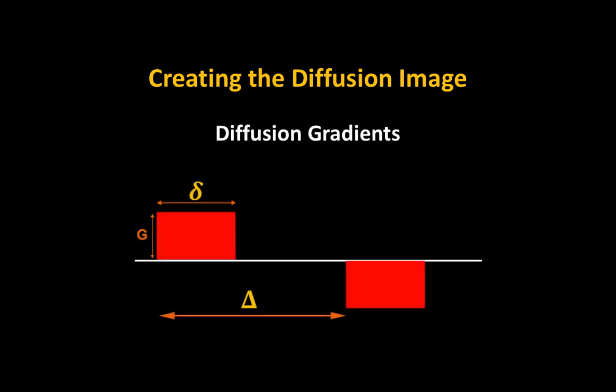I'm also going to briefly talk about b-values because that will come back up when I talk about multi-shell acquisition. So this is the only equation I'm going to give. I'm not that crazy about equations, but it is important in this case. We have these things called b-values to modulate the amount of diffusion signal that we get. And a b-value is a property of a few different parameters, and a few of them we can control. One of them is g, which is the height of that diffusion gradient. So how much it's going to cause these things to go out of phase with respect to each other.